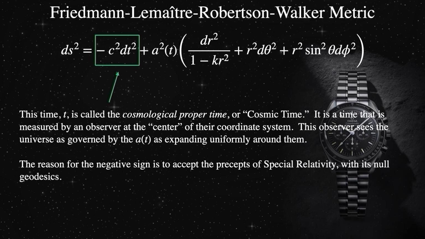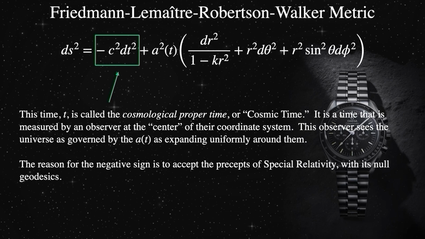We can then derive meaning from look-back time by surmising what a distant galaxy might look like today due to known physics. So unlike the special relativistic flat, unchanging space, our allowance of an expanding spatial metric gives rise to this use of cosmic time. Our current choice for cosmic time being the time measured by the observer at the center of the coordinate system can be more accurately stated as the time measured by a fundamental observer surrounded by objects in a co-moving coordinate system that is being carried by the expansion described by the scale factor.